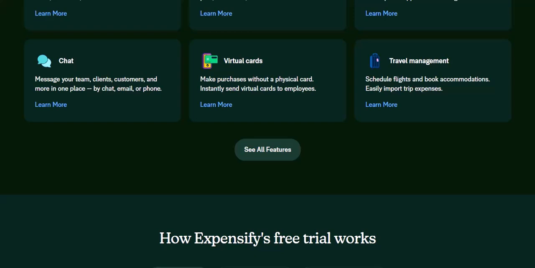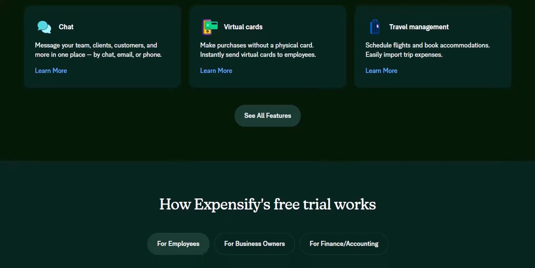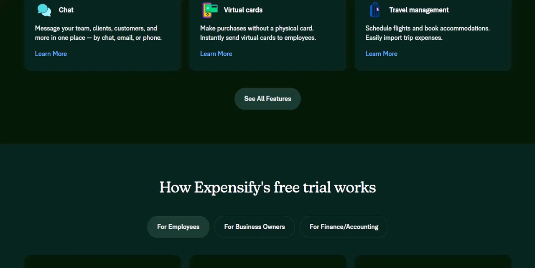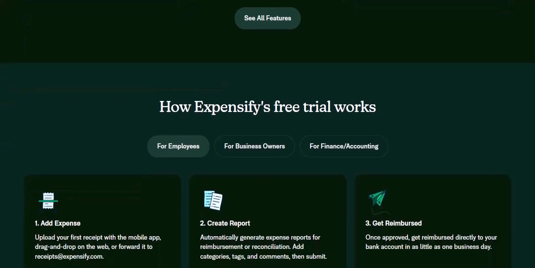Now, let's talk about editing existing categories. If you find that a default category isn't quite right, or you want to rename it, simply select the category you want to modify. You'll usually see an Edit or Modify option. Here, you can change the name, description, or any other associated details.